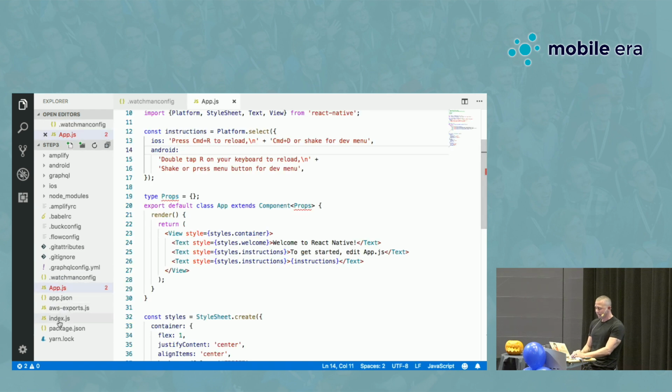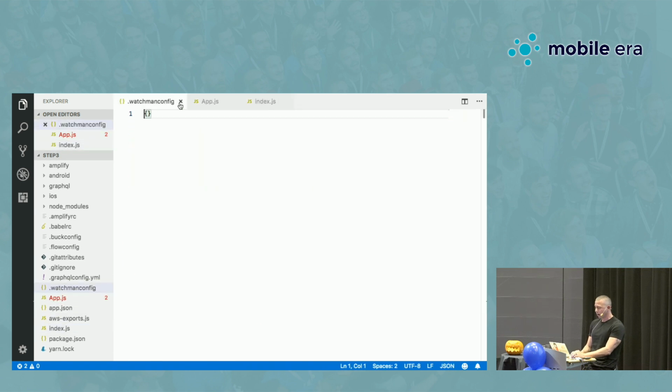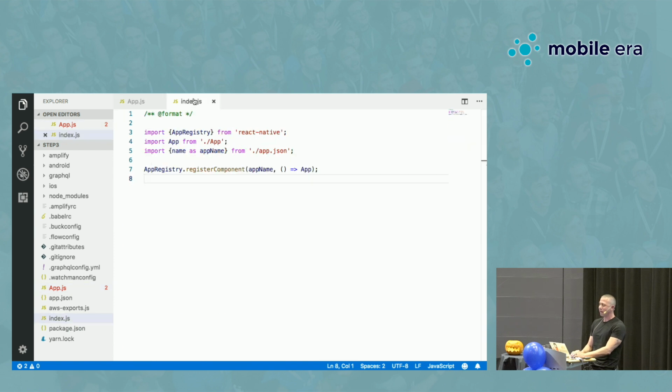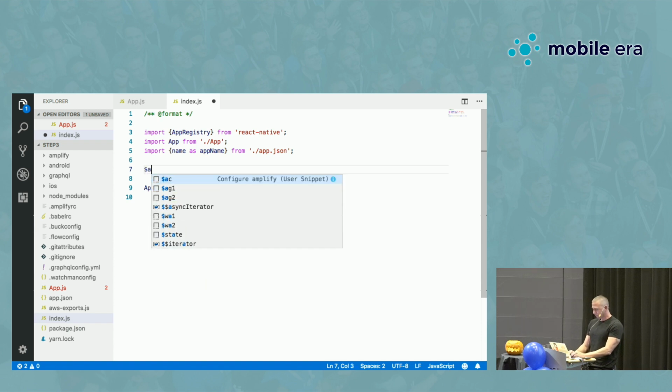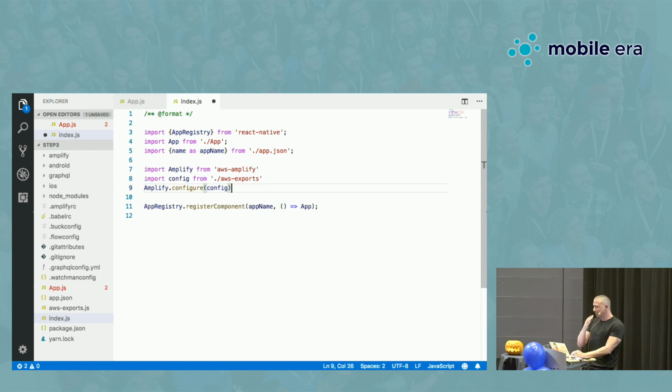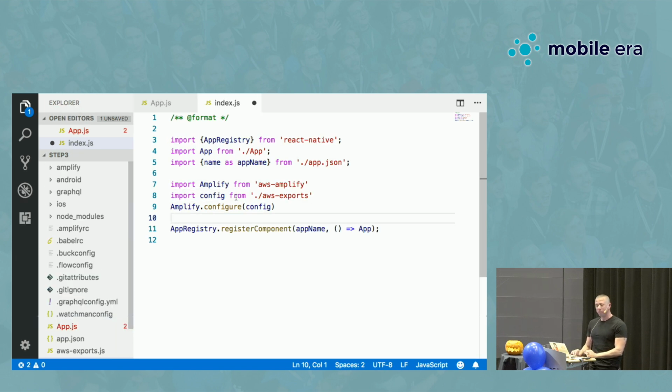And then the two files I'm going to need to work with to get this working are index.js and App.js. Because first of all, we need to let the React Native app know about the Amplify services that we just created. To do that, we can run these 3 lines of code to initialize everything. This is basically going to be the Amplify configuration. So we're going to import Amplify from aws-amplify.